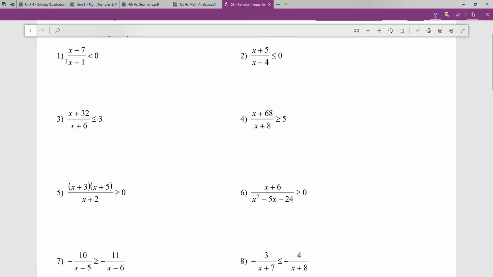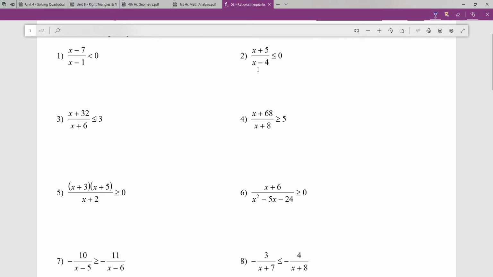Simplest form, of course, like number 1 here, x minus 7 over x minus 1. That's as simple as it gets. Same with number 5, x plus 3 over x plus 5, x plus 2. We are in simplest binomial form. Something like number 6 is not. It may be, quote-unquote, equal to 0, but it has a polynomial down there, and polynomials are never in simplest form, binomials are. But we're going to start with one here that's already equal to 0 and already in simplest form with number 1.